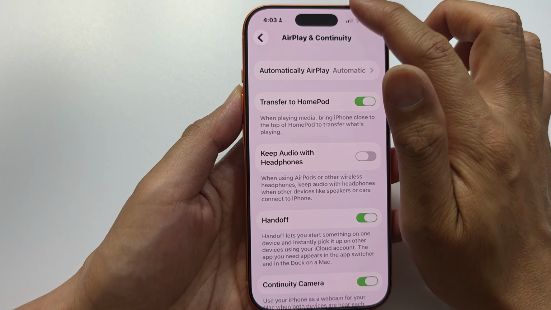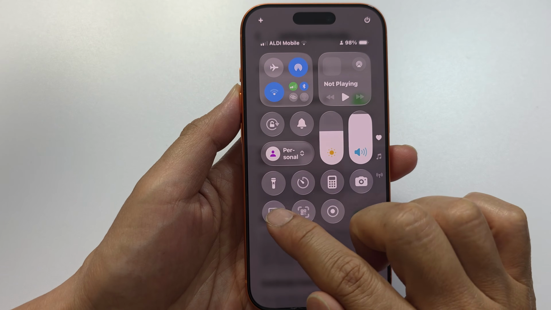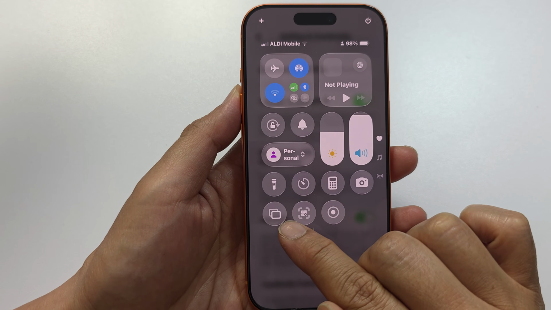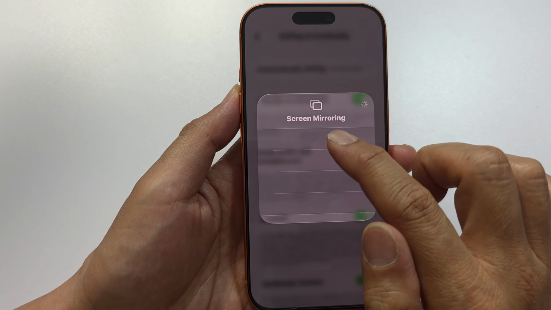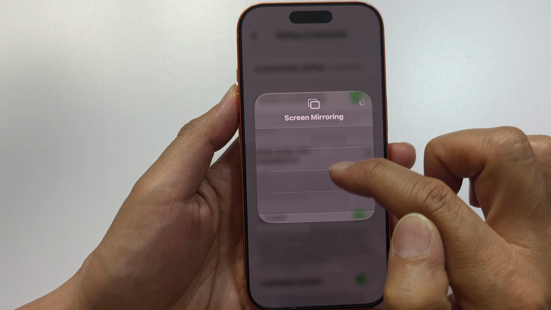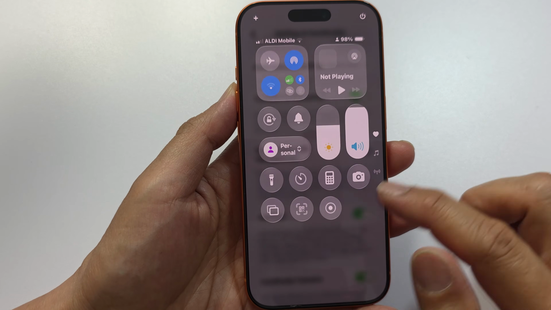Here you want to also swipe down at the top and open up the control center and look for the screen mirroring icon. It should not be active unless you turn it on. So here you want to make sure it is not screen mirroring to another device. And make sure AirPlay isn't connected to an unknown device as well.